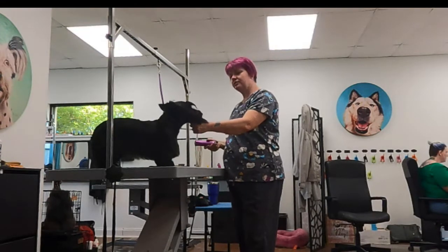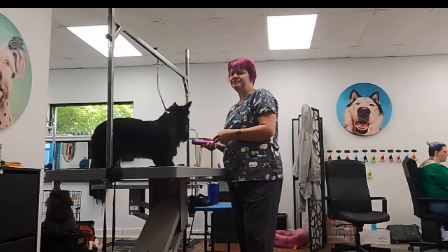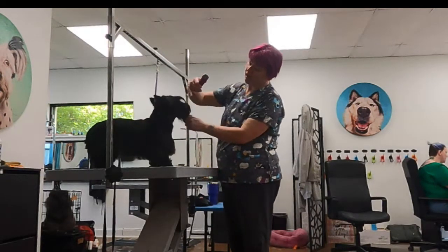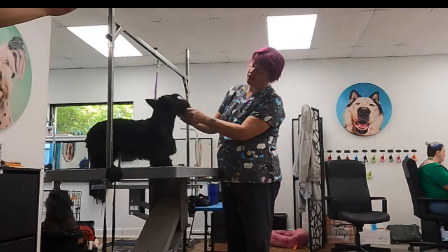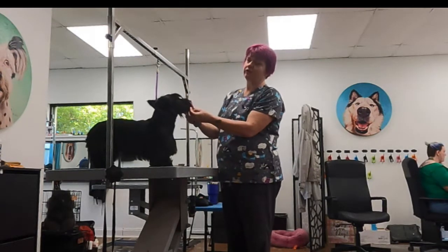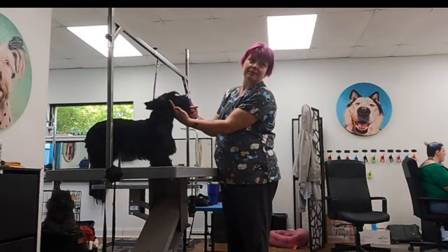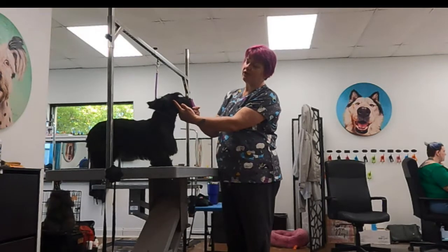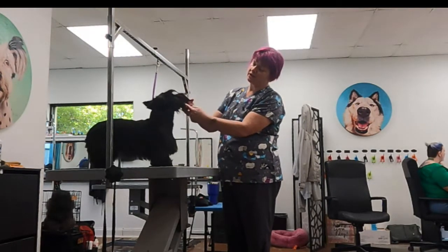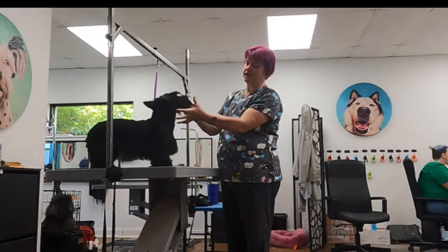But this one's a goatee? Is this what, the Scottie's a goatee? I usually only take them back to the corner of the mouth and not all the way up. Like you here. Would a wire fox? Right. Yeah. They get more of a full beard. But this pattern from here to here is exactly the same. The change in the wire fox is they get theirs trimmed all the way up to the crease in the lip flue, which is up here, and they just get a little goatee in the front where the Scottie gets a full beard.